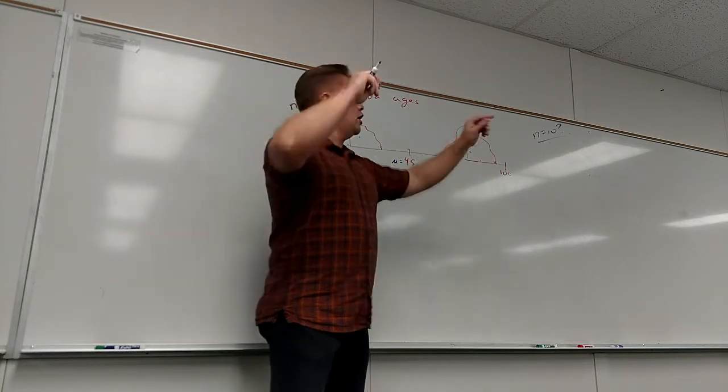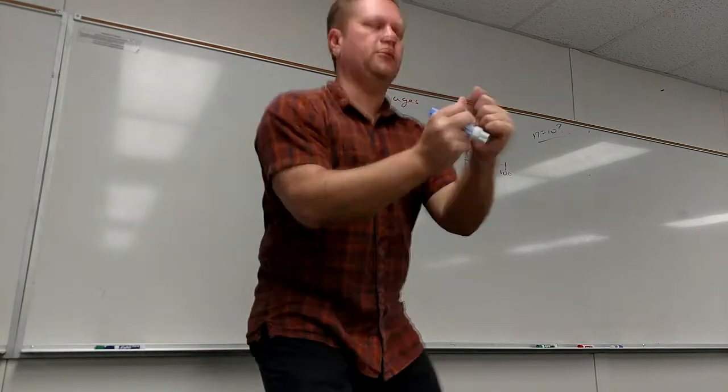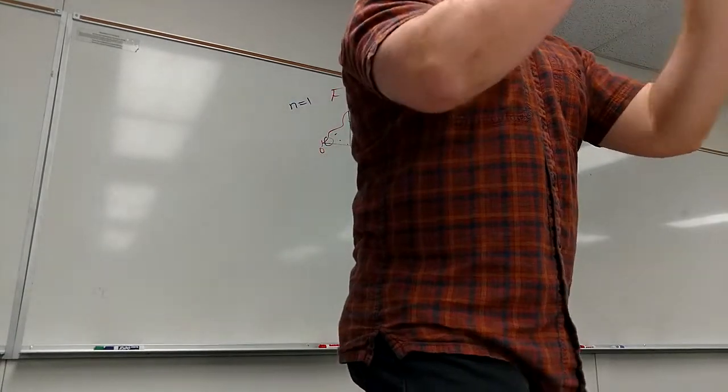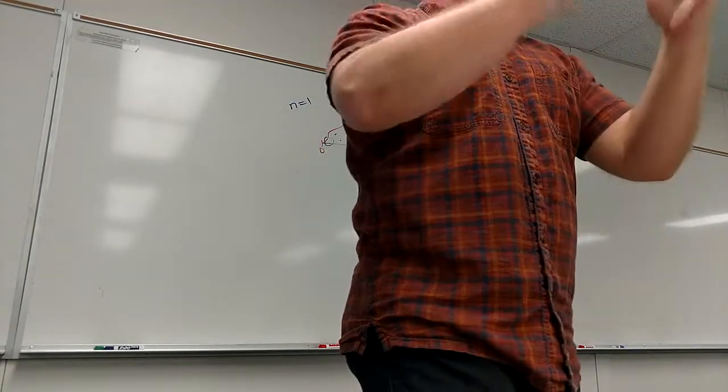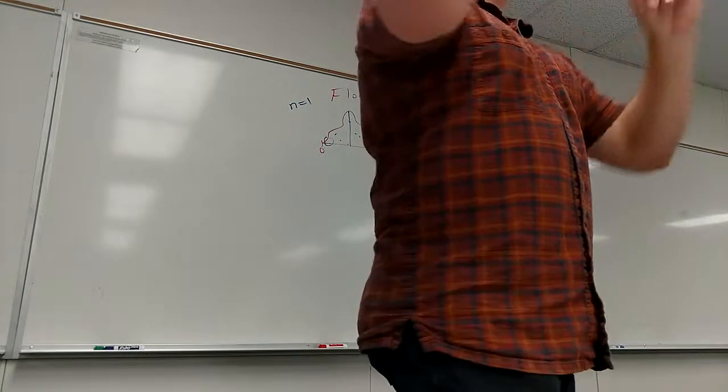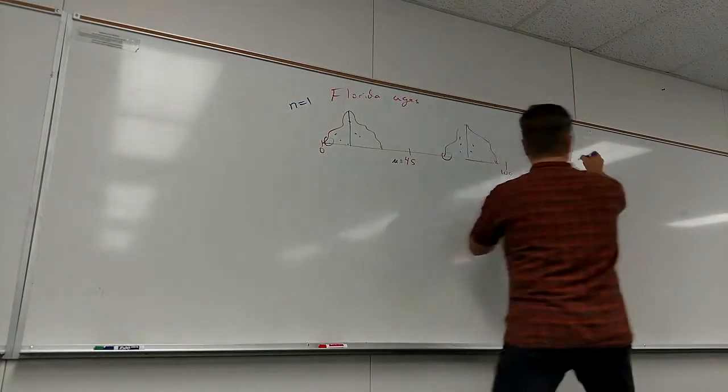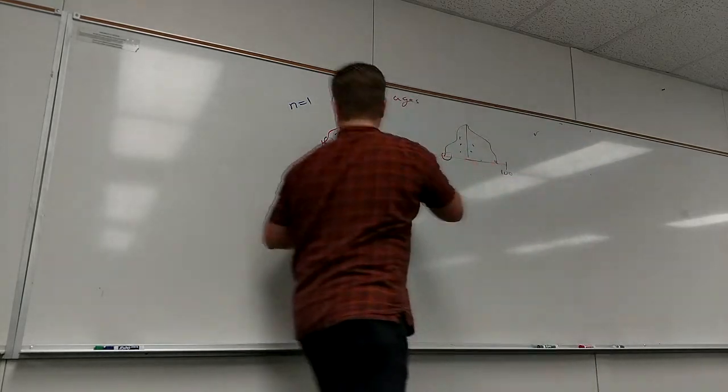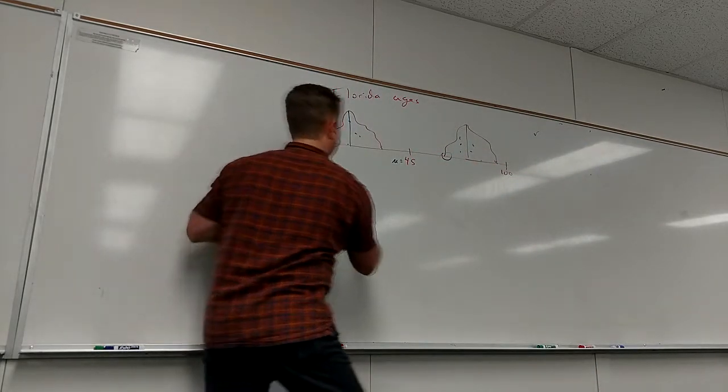So if I draw this new picture, now stay with me, this is huge. What I'm drawing now is I'm not plotting individual ages, I'm plotting the average of 10 ages, and then I put a point. So where's the biggest peak going to be? Let me put it down here. Where's the biggest peak going to be?